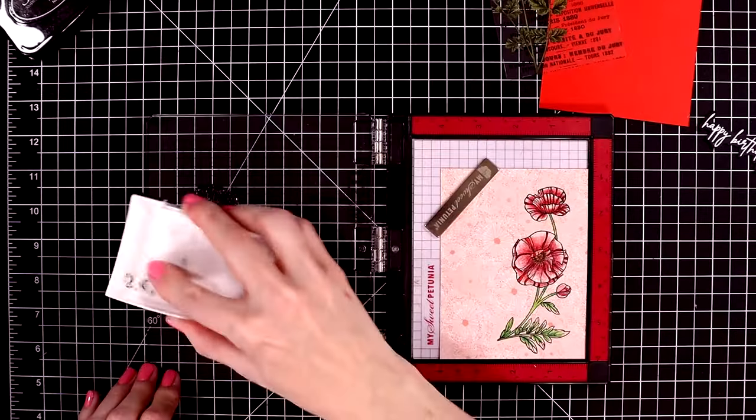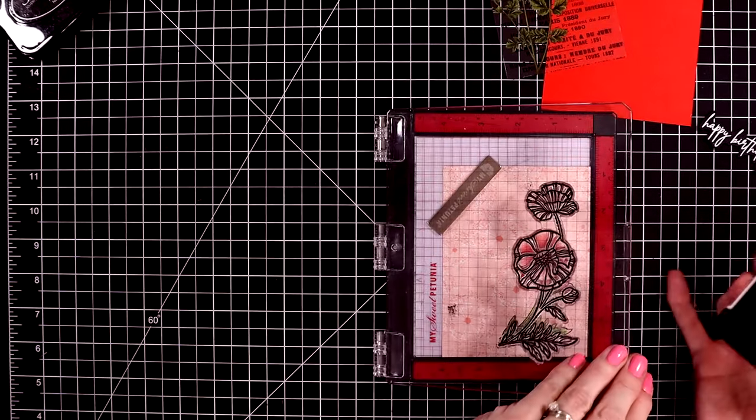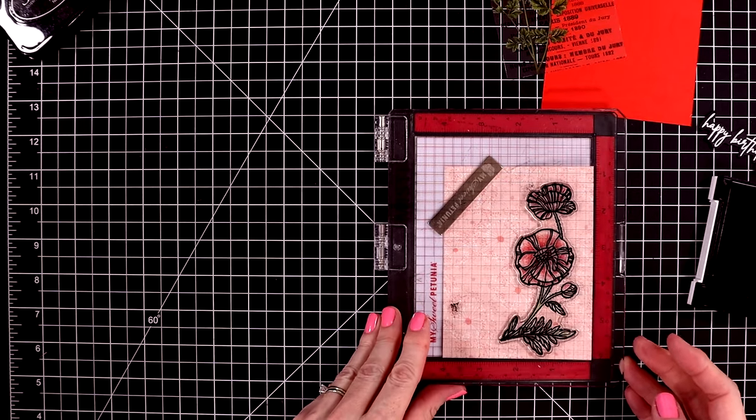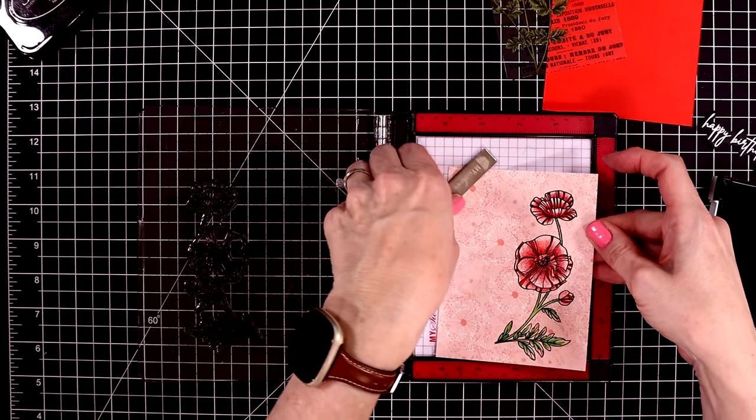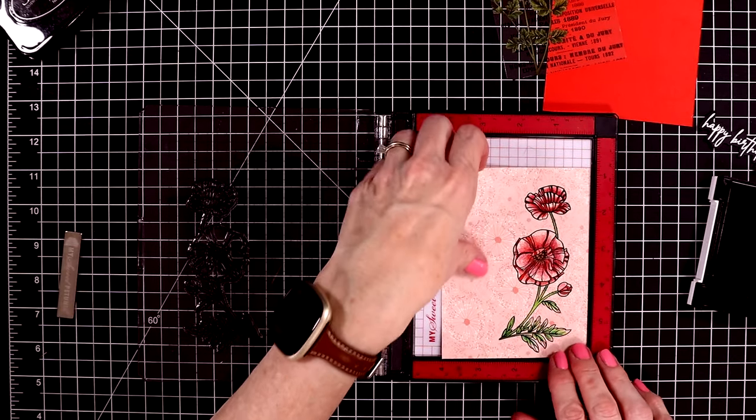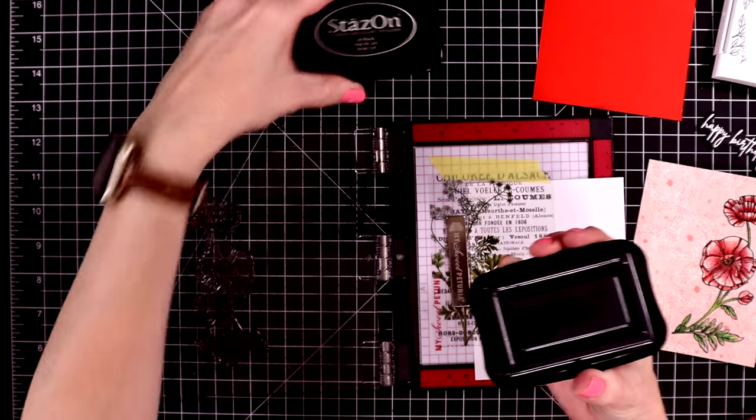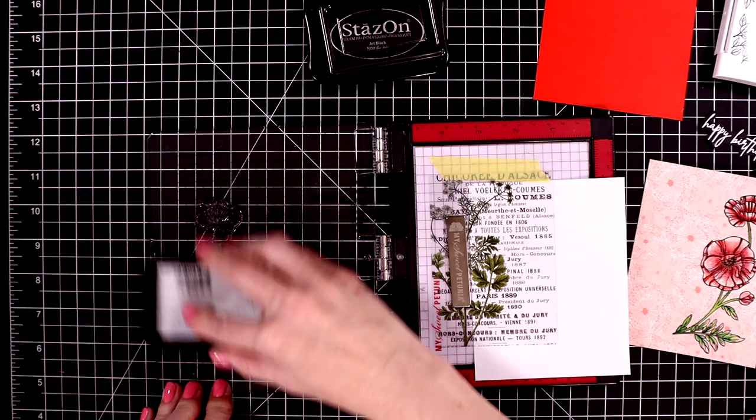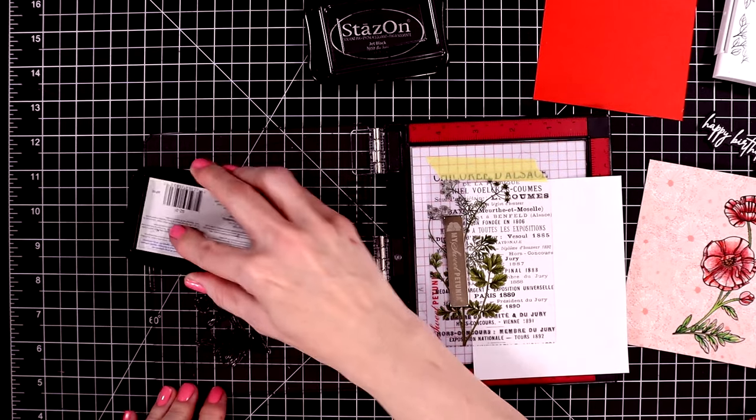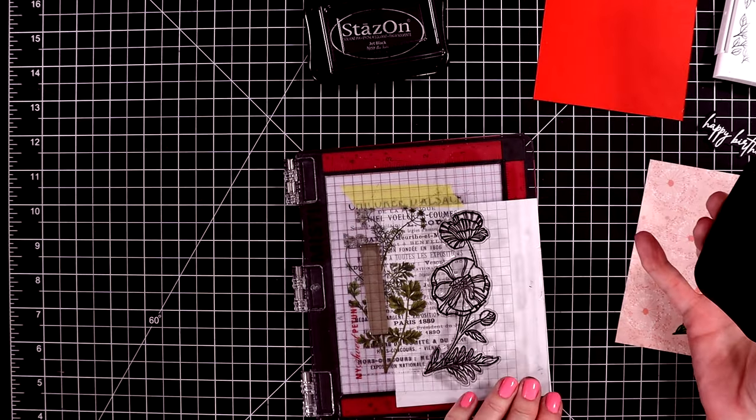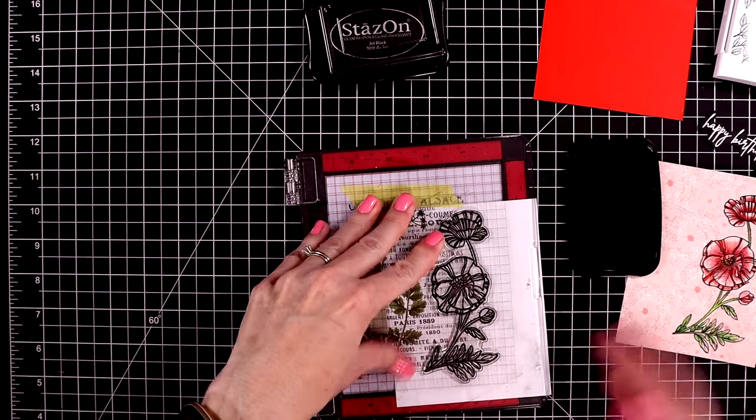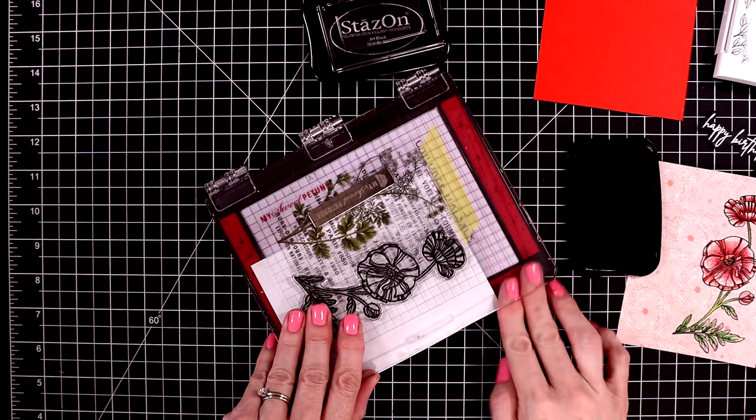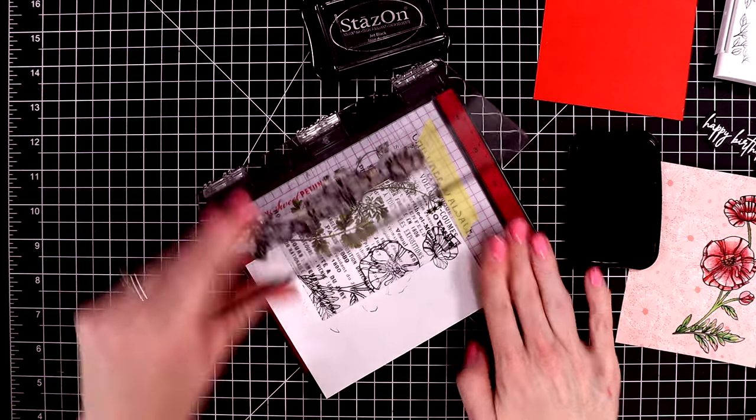I haven't played with my Prismacolors for a while. So it was really fun to pull those out. I'm going to re-stamp this to freshen up the lines. And now I'm going to pull out one of the acetate sheets. You get so many in this kit. They're so fun. But I liked this with the ferns and the text block on it. And I'm going to stamp kind of off the edge. So I'll stamp on the edge of this acetate.